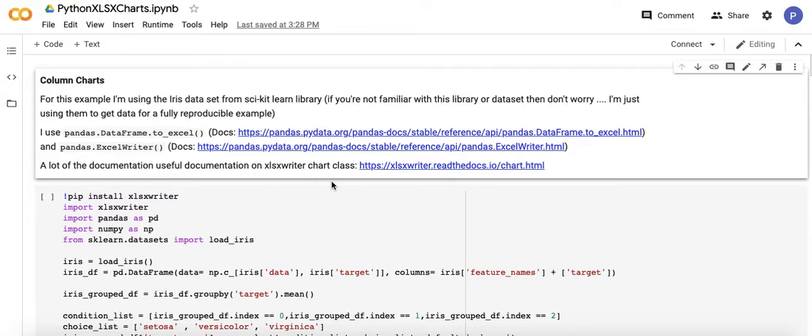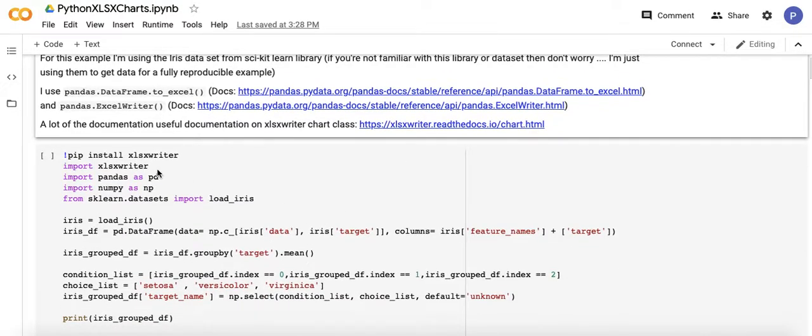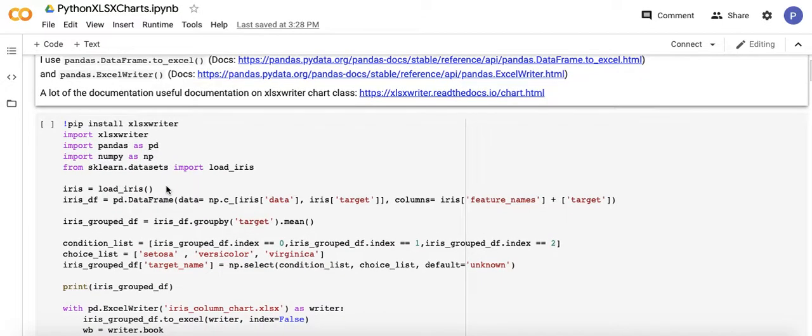And really, I'm using a lot of XlsxWriter, which has great chart examples in its documentation, linked here. Typically you have to install XlsxWriter, at least if you're using Google Colab, and then I'm importing the other libraries we're using.